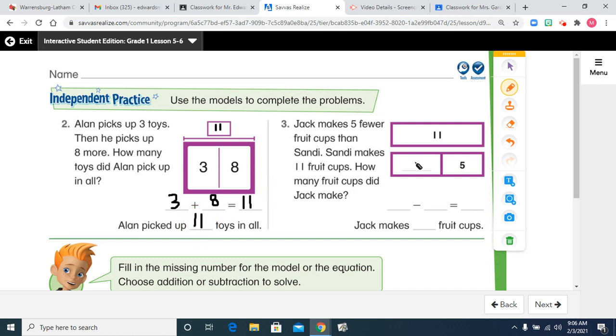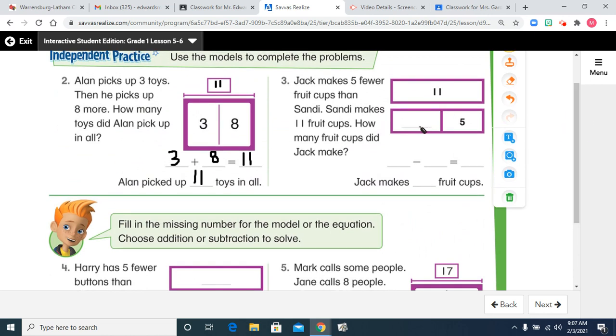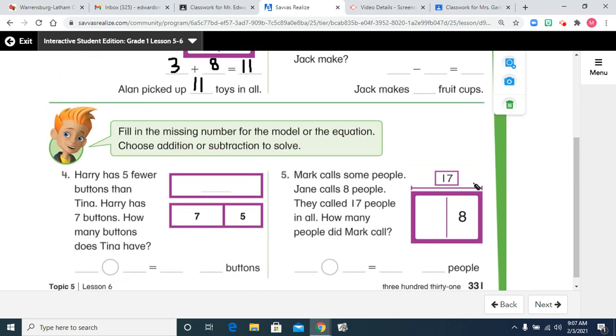Now, number 3, you have to find the missing part. Actually, they do a subtraction problem here. So 11 minus 5 equals something. Okay? Down here, you get to make up your own equations. Okay, it looks like they have 2 parts, so that should be pretty easy. And then down here, you have to find the missing number. Make sure that when you fill in the missing number for number 5 and for number 3, you try it out to see if it actually equals 11 and to see if it equals 17. Okay, make sure you check it, please.